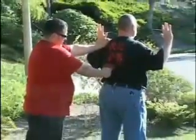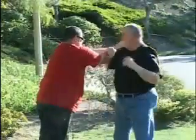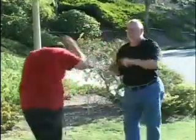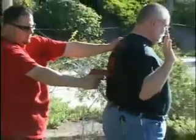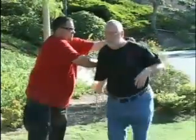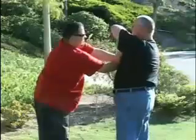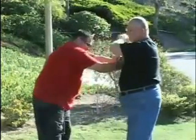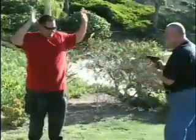Hands are up. As I come around the corner, I'm snagging that hand, his arm, and then rotating that weapon out, just like we did in one of the previous disarms, rotating it back towards him. I like the similarities of things. There we go again. This time I got both arms, and I punish him, give my attacker something to think about.